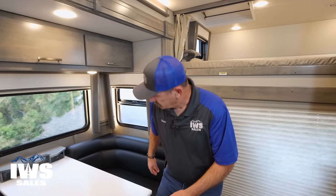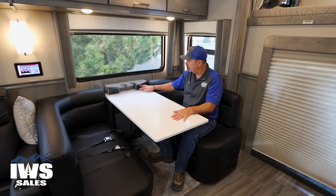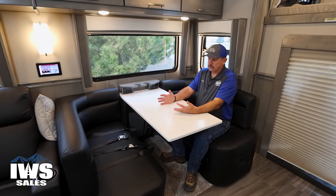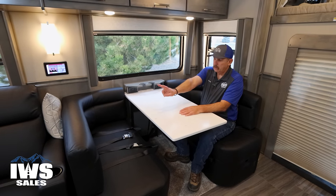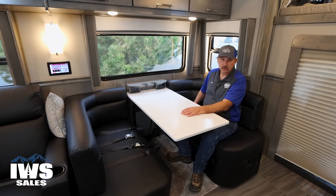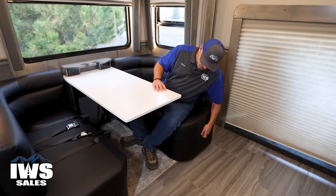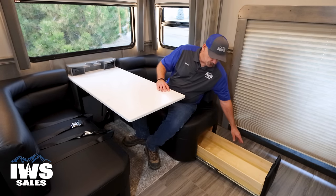Now we're going to move around into the dinette. I'm going to sit down to give you an idea of how much space there is. We have dual outlets — renegade moved them up from underneath, which I think was a great idea; plug in your laptop or cell phone charger, kids can have games. You'll also notice the two seat belts there — two seat belts in the sofa as well — so you could have as much as four passengers riding. This rear-facing seat does not have a seat belt, but it's a really nice comfortable deal. You also have storage under each of the dinette seats.